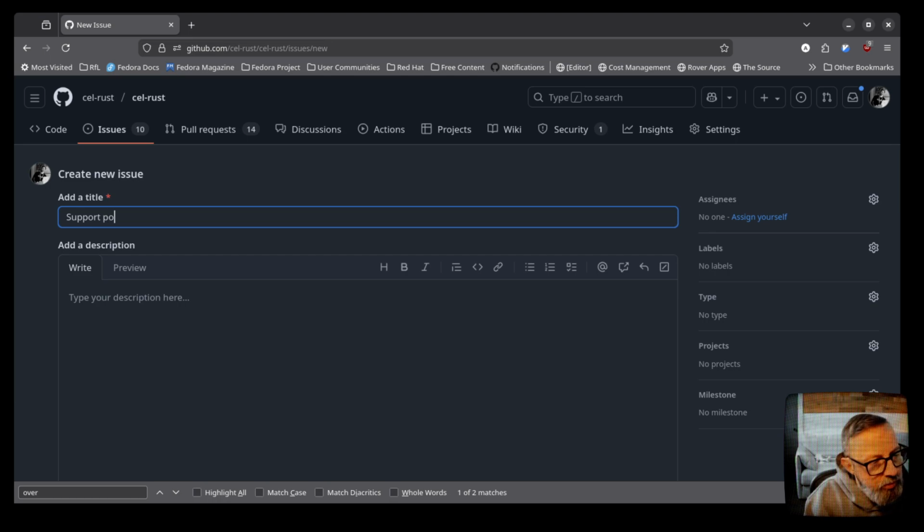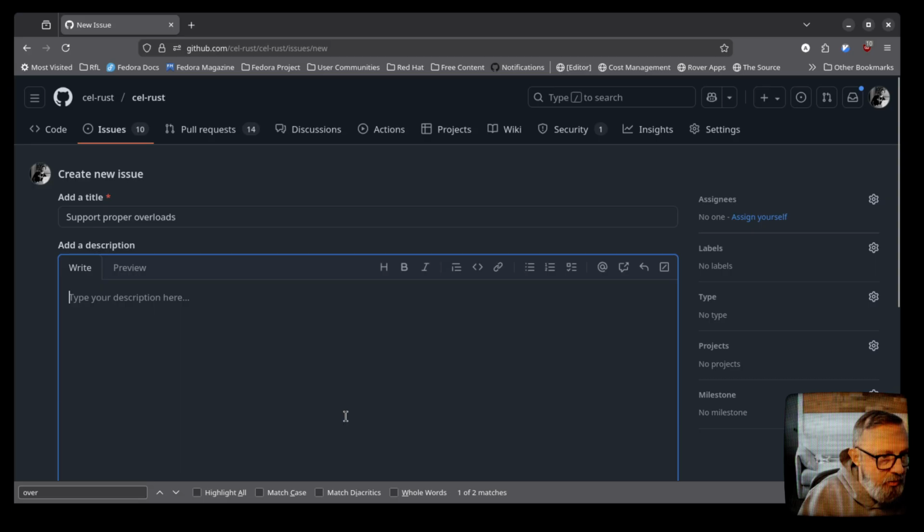Support proper overloads. So currently, functions are bound to the name they get registered under with the context.